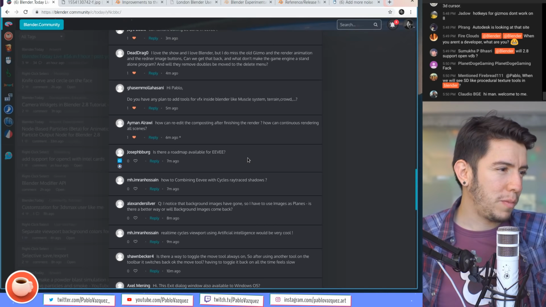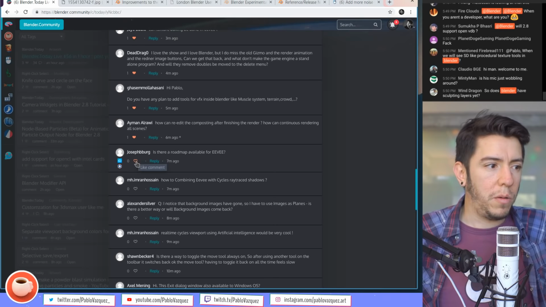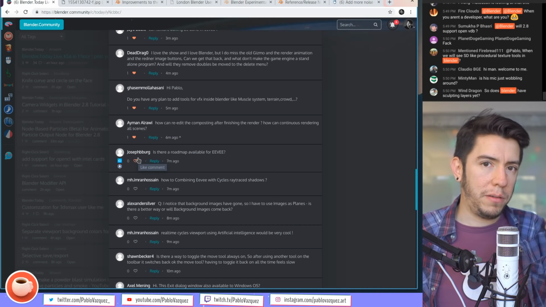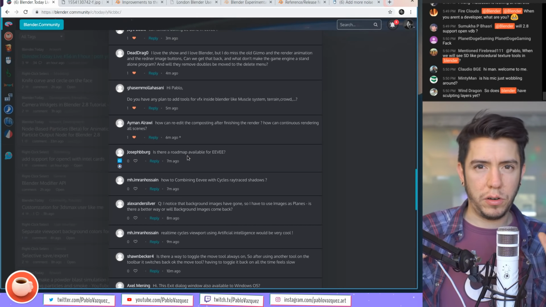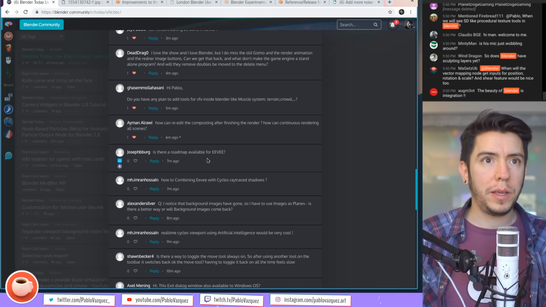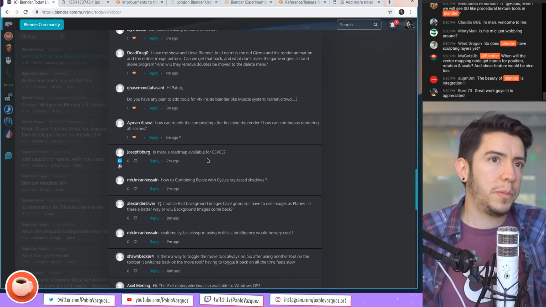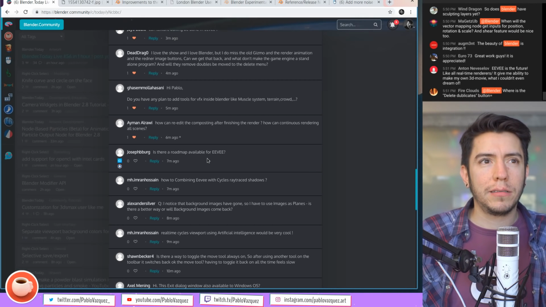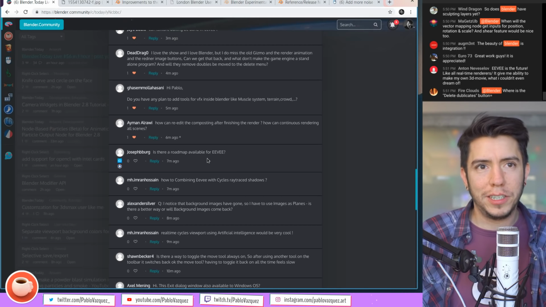Next question, is there a roadmap available for Eevee? No, but there should be one. I think it's important. Maybe that's a good idea for a code blog entry. So like, what is the future of Eevee? What can people expect? What is something that will be done for real, or something that doesn't fit with the rest of Eevee? Because there are things like, I don't know, fish eye in Eevee. That's gonna come eventually. It's just not right now because there are other priorities, but that's gonna come.